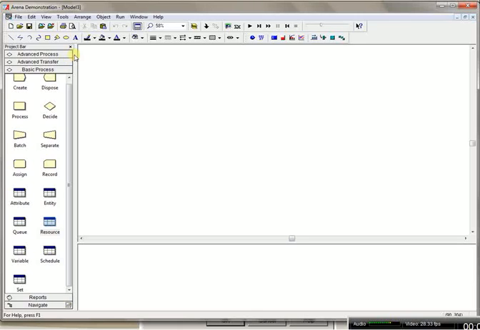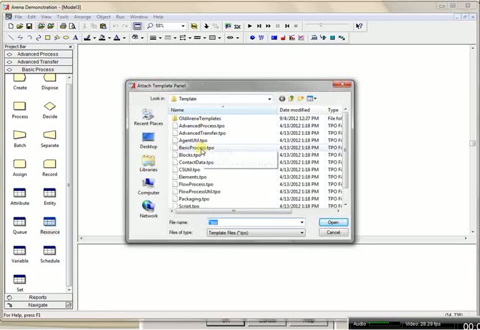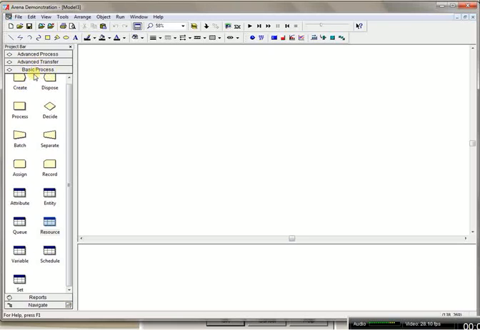Next, I want to use the Basic Process, and if you don't have it, you can click here and attach the Basic Process template, then just click on it and open. And so you'll have this Basic Process template.